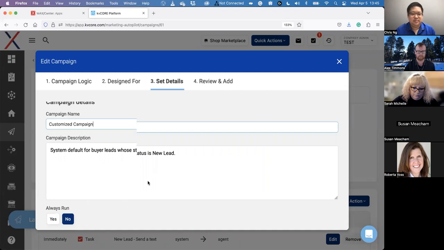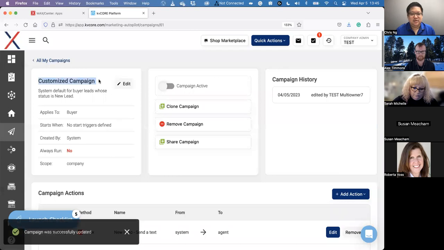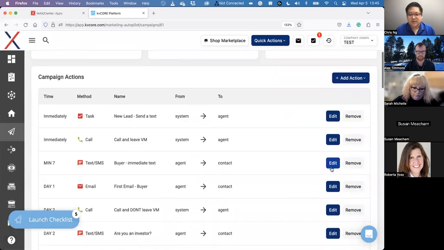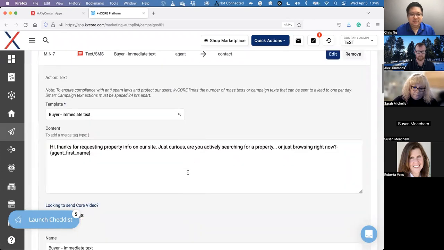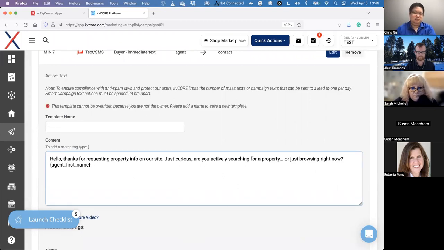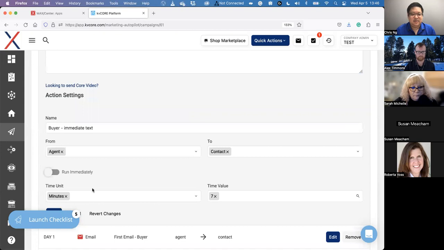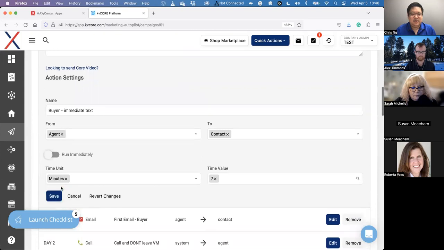Customize campaign. And then I can save it. And that is now the new title for this campaign. And then from here, now I can start editing all the specific details. So if I just want to change it to something simple, like "Hello," now you can change it, and then you can save it. And you can do that with any of the other changes as well.